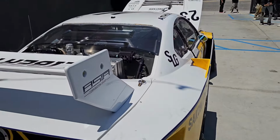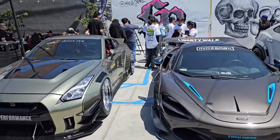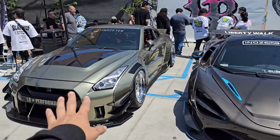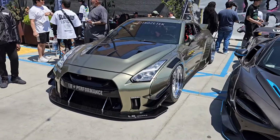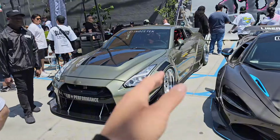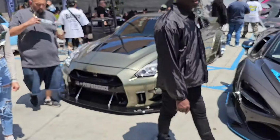Honestly, I'm there. And half of these cars have been to, yes, Wreckfest, Tuner Evo. I've been to various different meets. In fact, there was actually an all jade, I know this is a Millennium Jade. I think Another actually wrapped this one, so it's not that color originally. But I have been to an all GTR meet where actually Mr. GTR himself was there. So we have seen a lot of these Liberty Walk GTRs before.